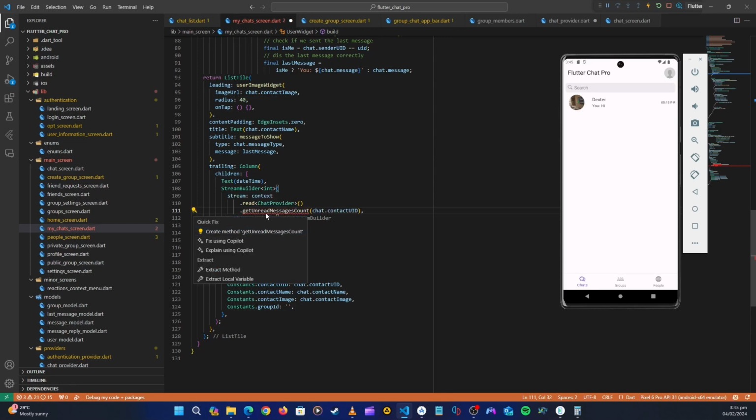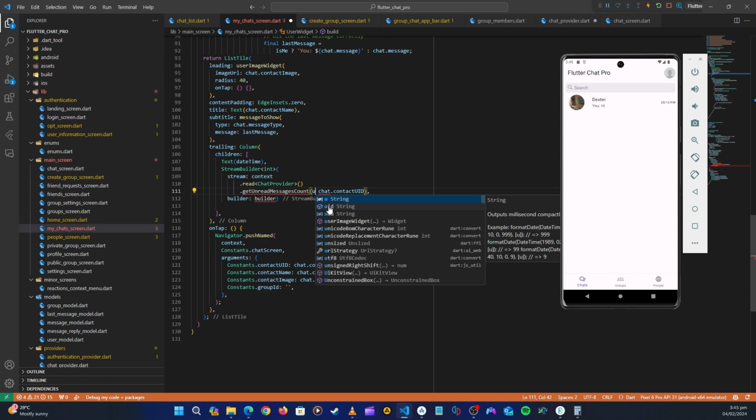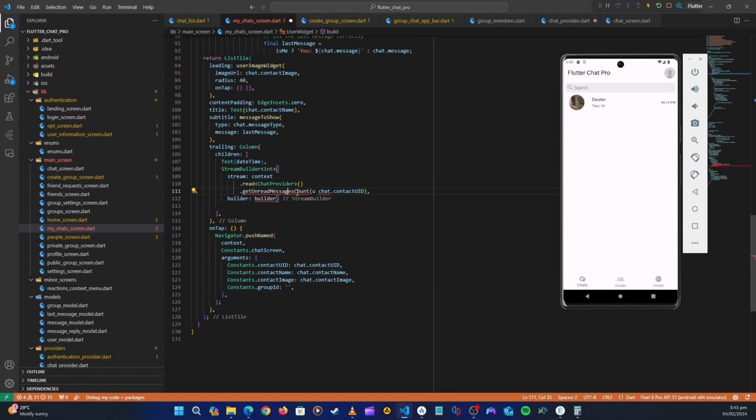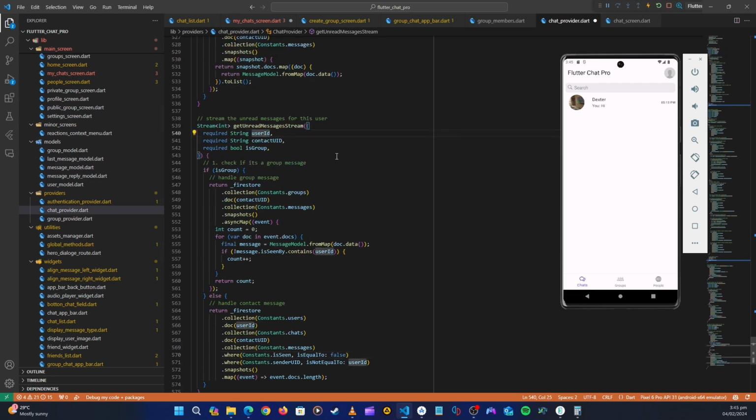Okay, why are we not importing this? Because here we have 3 things that we are sending. Where's the chat provider? We have user ID, contact ID, and then is group.